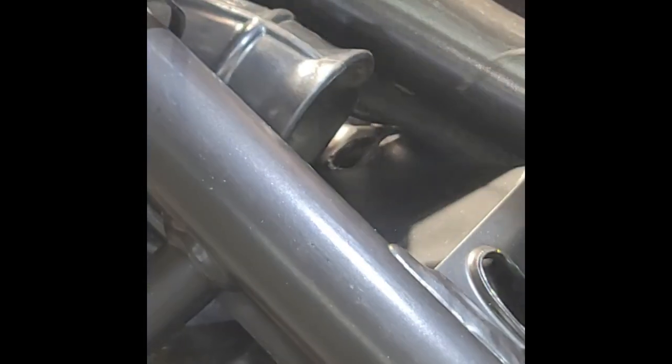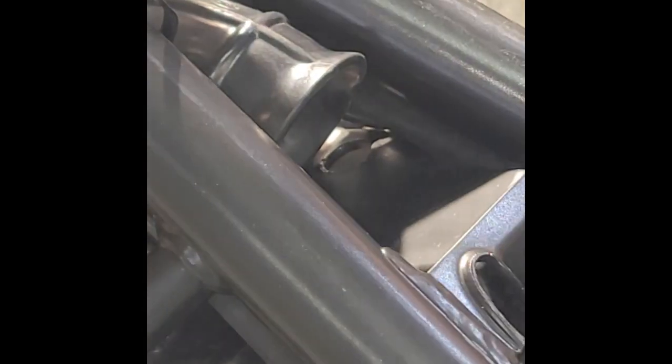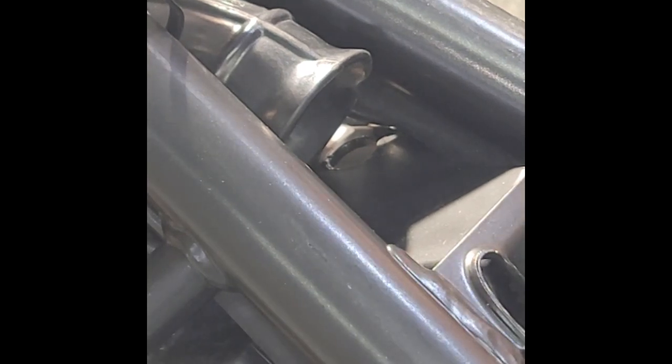And you gotta push this intake boot, I know you can't see it probably, you push this boot to the side right here, and then your cable will fall into the breather box, and there you go. Out with the old, in with the new.